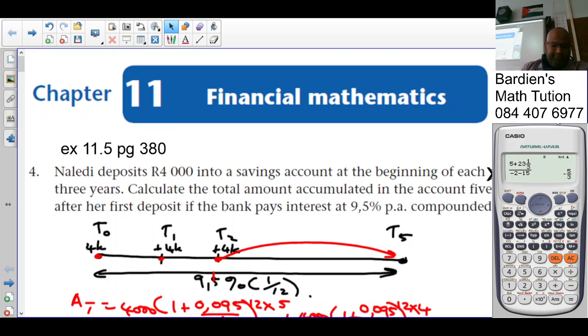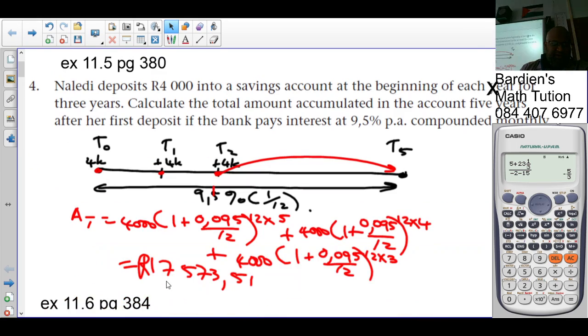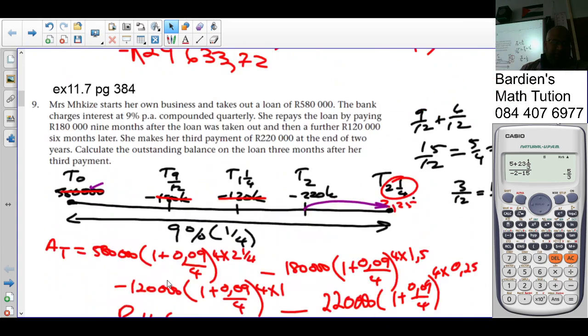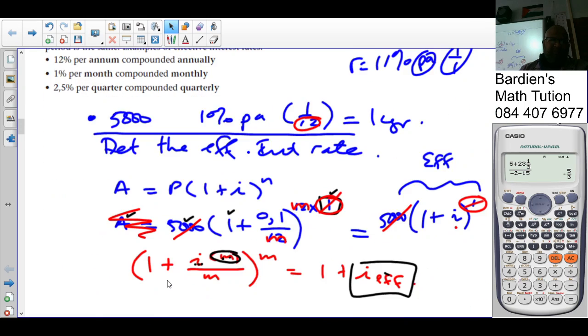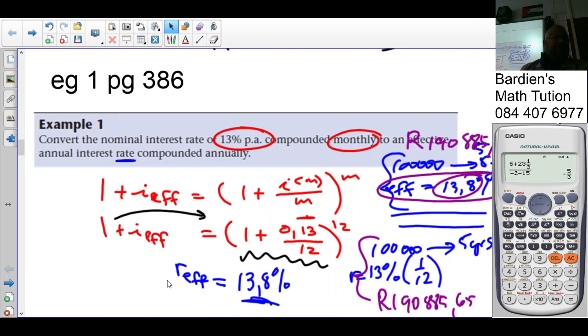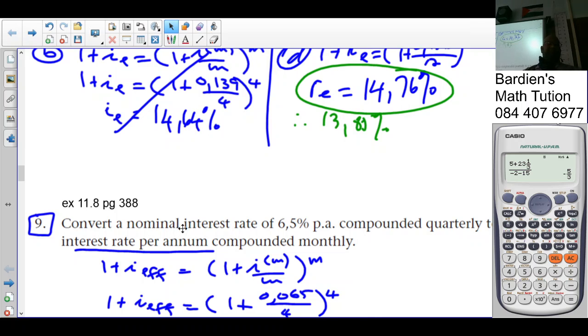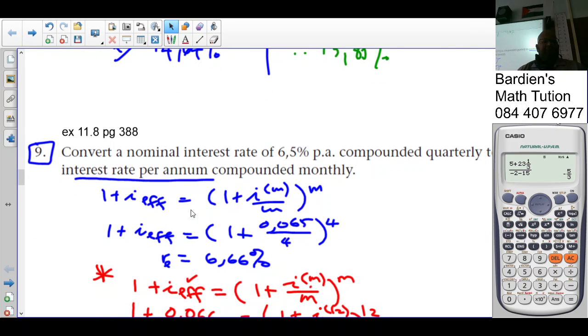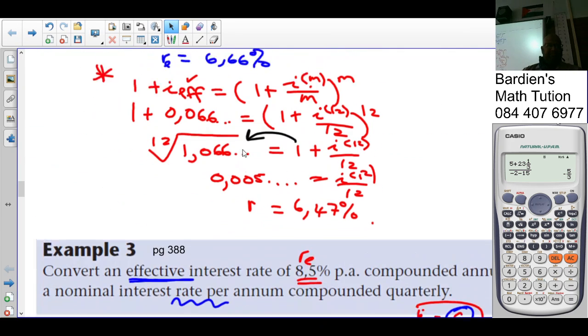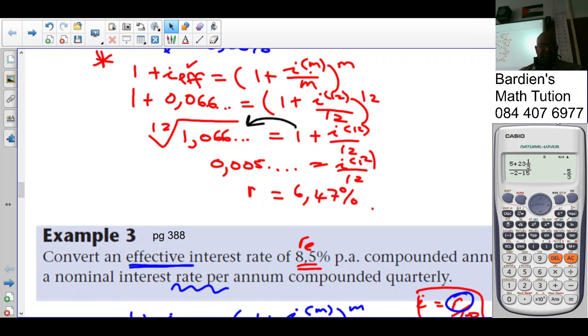Okay, good morning. So today we're looking at the last part of, we're actually marking the homework from nominal to effective. Is that correct? No, depreciation. Are you busy with depreciation? We have to first do the remaining sums of exercise 11.8. Is there any issue with 11.8?